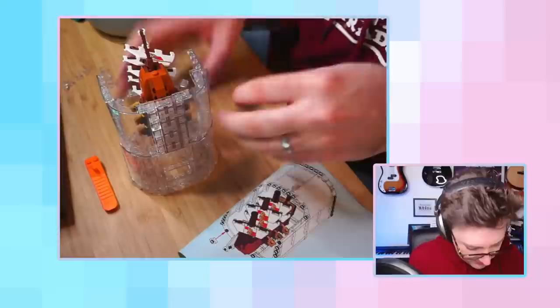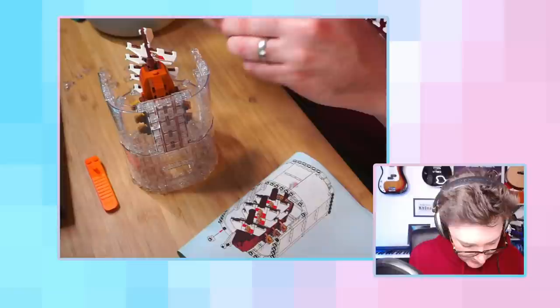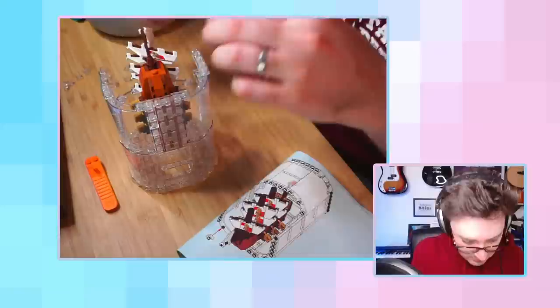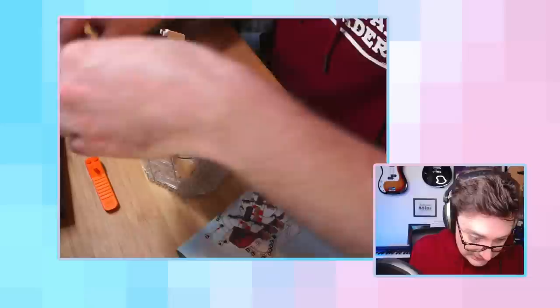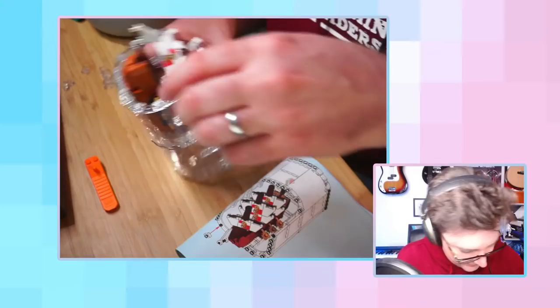Yep, some of these. Not all of them, because as you can see, we still have half a bottle. Half a side completely exposed here. But trust in Lego. So much of Lego building is a trust exercise, in my opinion.